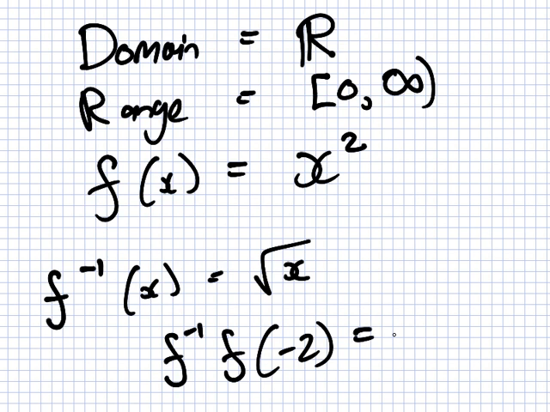What's minus 2 squared? 4, and what's the square root of 4? 2. But we said earlier the inverse and f should cancel, so it should have been minus 2. Now, as Bruce and other people spotted, the problem is caused by the domain. So what would be a solution? Limit to what?